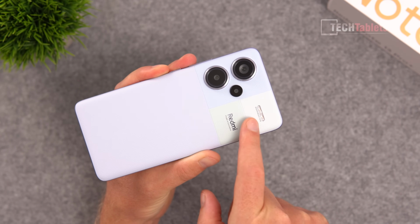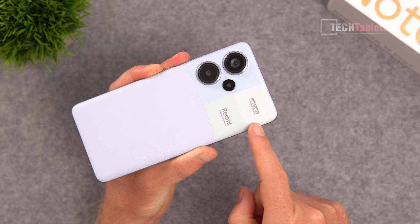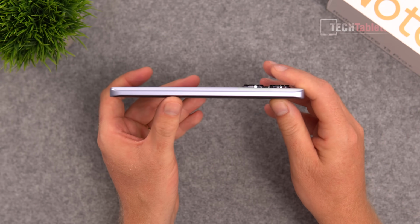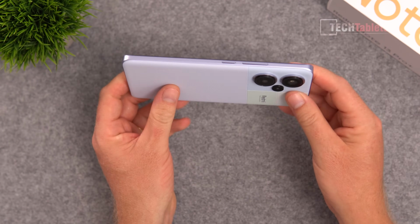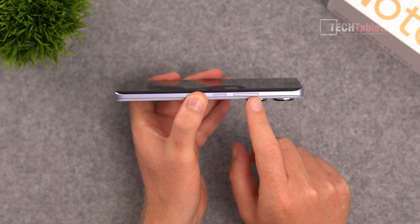And then we do have here the dual tone LED flash. So you can see the two different colors there. So it makes it stand out. It does make it look a little bit different. The frame around it is plastic, but it's a very solid feeling plastic. It feels almost like it is alloy, but it's got an inner alloy frame, but it is plastic on the outside here. Power button, volume up and down.